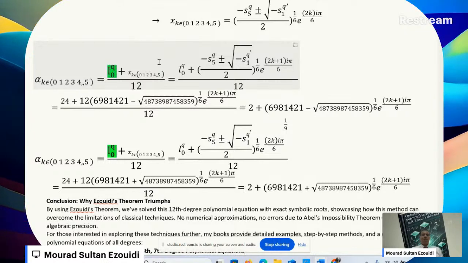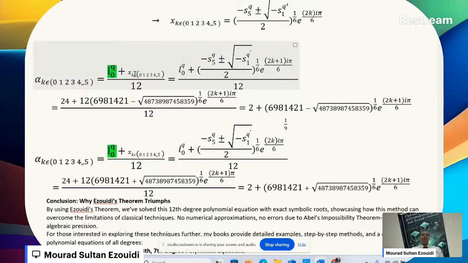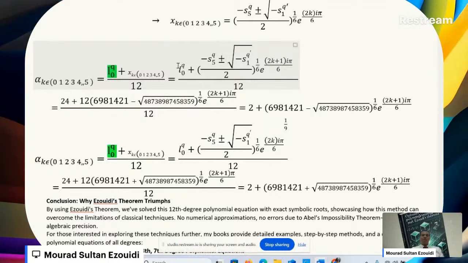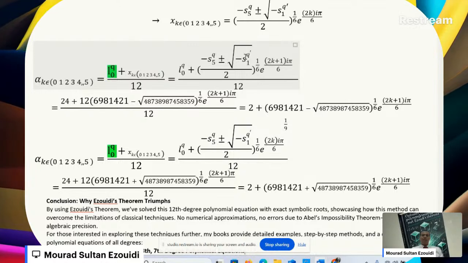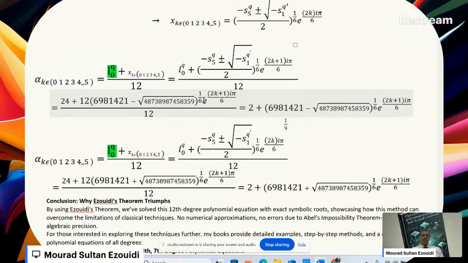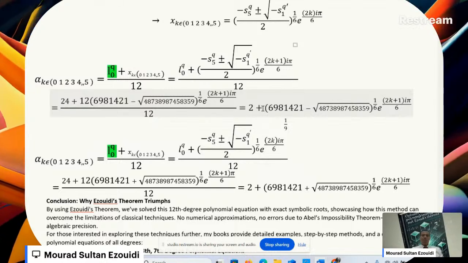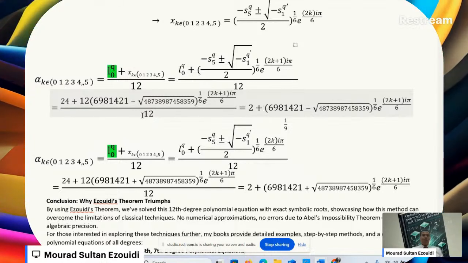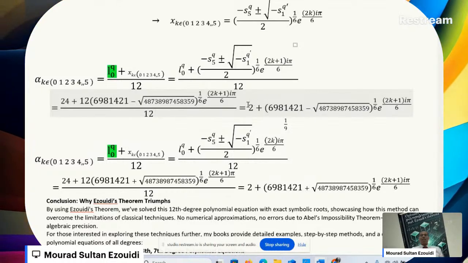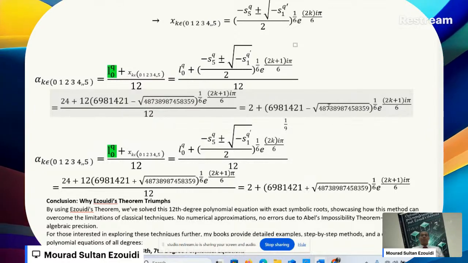L0 over 2, which is 24, plus the exact x roots of this new 12-degree prime equation that we obtained, x subscript k from 0 to 5, divided by 12, because the highest power is 12. So I will write L0 over 2 plus x subscript k as that. Now I will make substitution. It will be 24 plus this, divided by 12. You see, 12 divided by 12 will give you here immediately 1, and 24 divided by 12 is 2. So these are the first 6 exact roots of my original 12-degree prime equation.